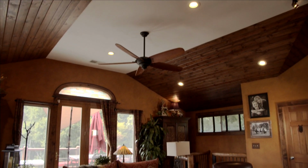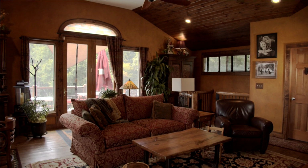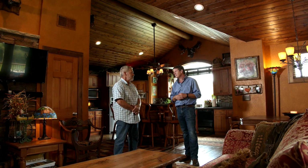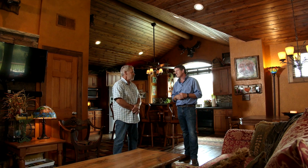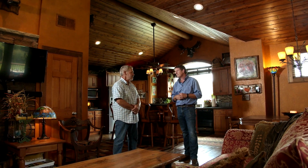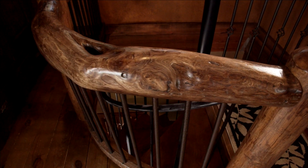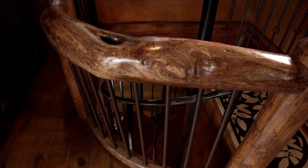Building a house from scratch and paying for a carpenter, etc., usually is about $400 to $500 a square foot, from what I can tell, for a house like this. Can I ask the question, what did it cost you to build this house based on your materials? Well, it's a tough question because it was done over a long period of time, and there's a lot of accumulation that wasn't really kept track of. But I've thought about it, and I'd say it's around $70,000 in materials.